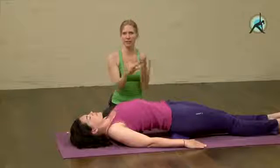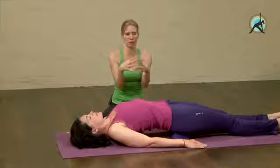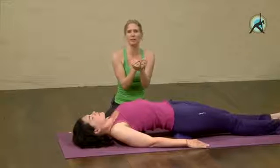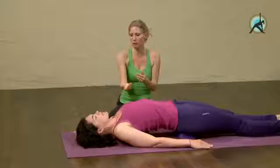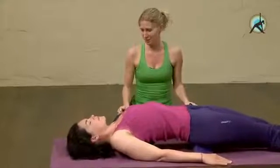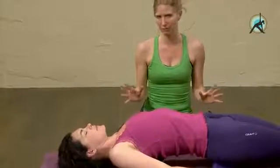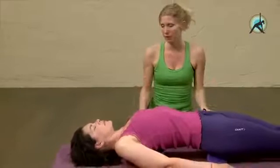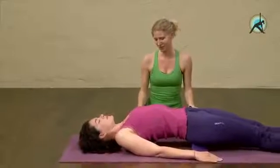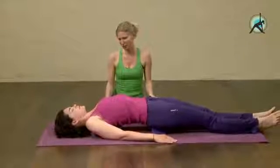And if there's tightness across that part of the back, if the facet joints have started to sort of cling together a little bit because it's a tight area in your back, this will really sort of help to loosen it out. Especially if there's tightness there, it could be a bit difficult for you. But in the end, once the release is there, or at the end of the exercise, it'll be great.